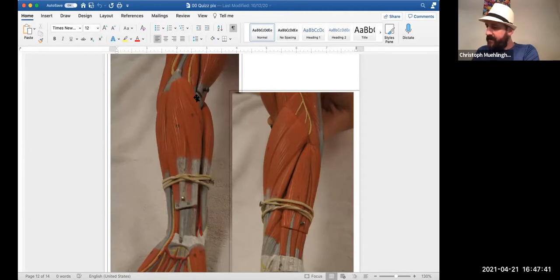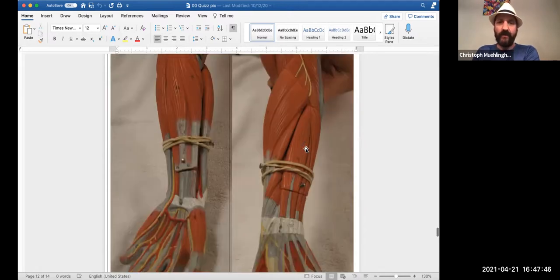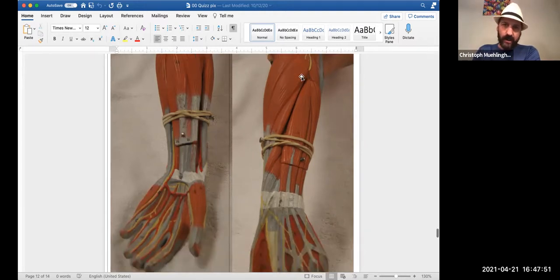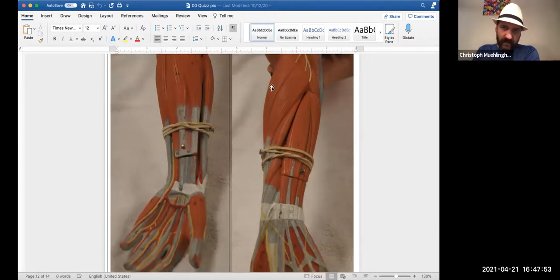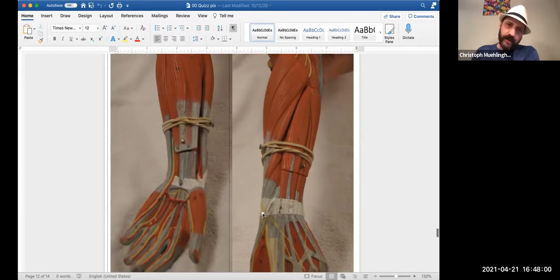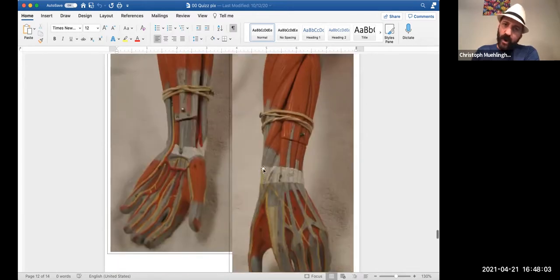And then number 7, we're going to go to the back side of the hand, of the forearm. And I want you to tell me the muscle that's not the divider that we just already had, the one that's next to it and a little bit down here, and it goes towards the thumb side and anchors into the carpal bones. On the thumb side. Remember the bone that goes on the thumb side. It's number 7.